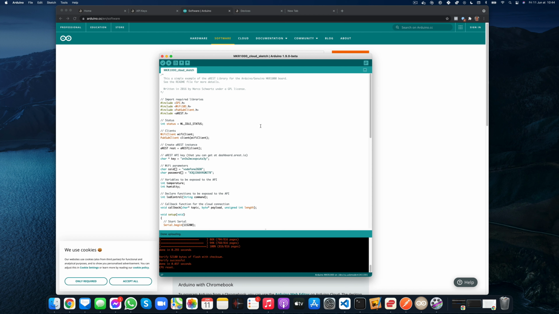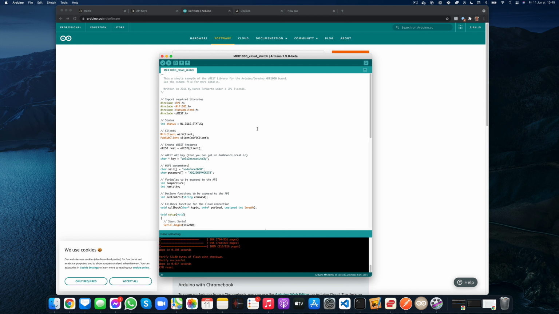So I just need to speak here about which board you use to connect to the aREST cloud. So there are many Arduino boards, right? Here I will be using an MKR1000 board, which already has Wi-Fi on board. So this will require installing some specific libraries and board definitions, but make sure to install the right ones for you in case you are using another board.